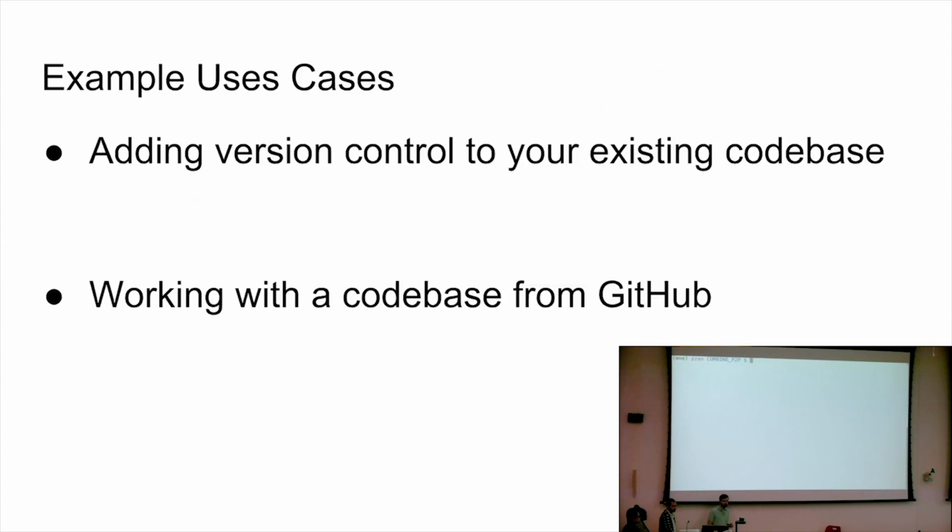Today we're going to walk through 2 example use cases that hopefully will cover the kinds of situations in which you'd want to use Git. The first example is, let's say you've got a code base locally and you'd like to add Git to it. Perhaps you want another collaborator, or you just want to keep track of different versions of your code so it can be more reproducible. The second one is, let's say you're joining a lab, or you've got a collaborator with a code base that they want you to make a minor change to. We'll work through how to work on that.